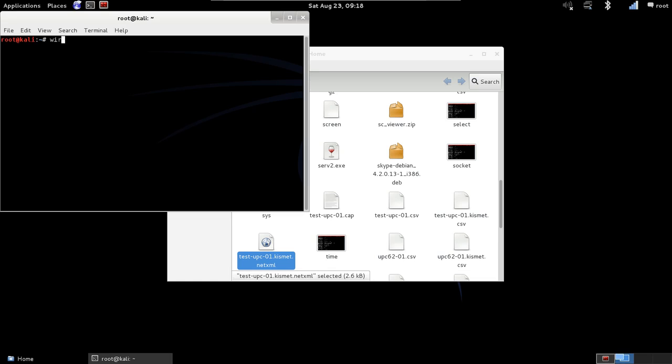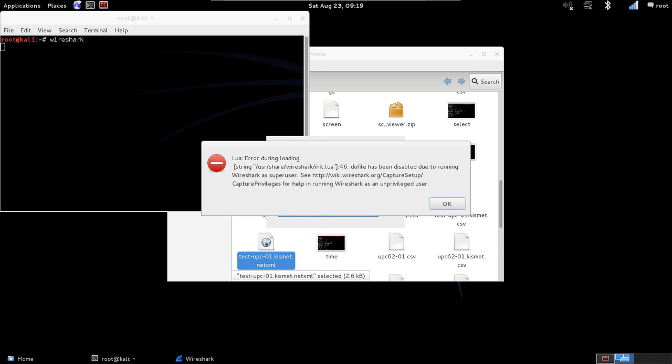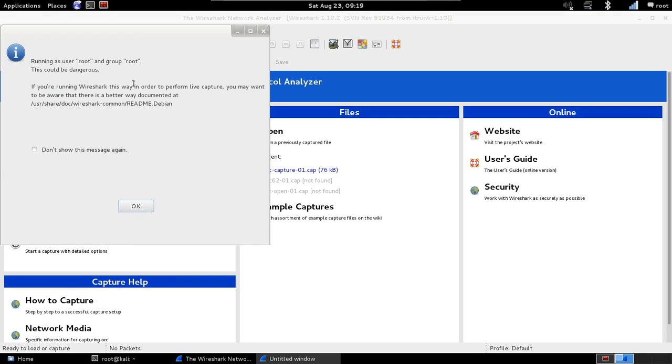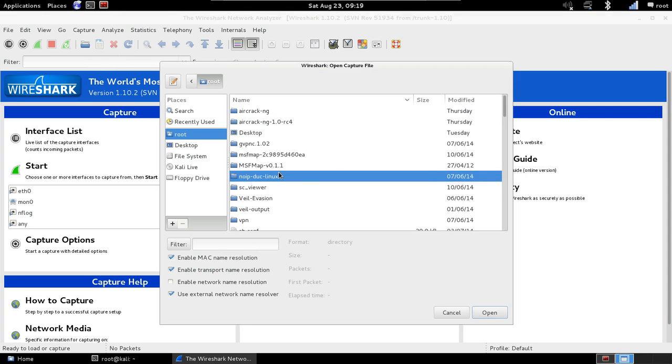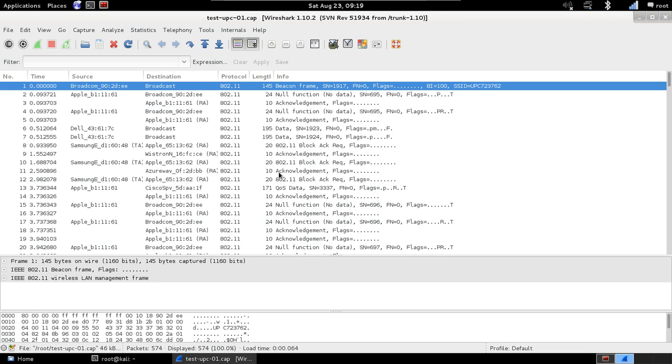So I'm just going to run Wireshark to give you a quick look at how the packets show up. They're not going to be useful. They're all going to be encrypted, so they won't really be of any use to us. If I go to open file and select test, yeah, that's the file name, and I open it, we see here we can get some information.